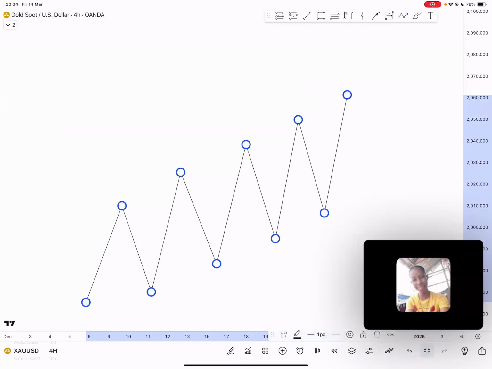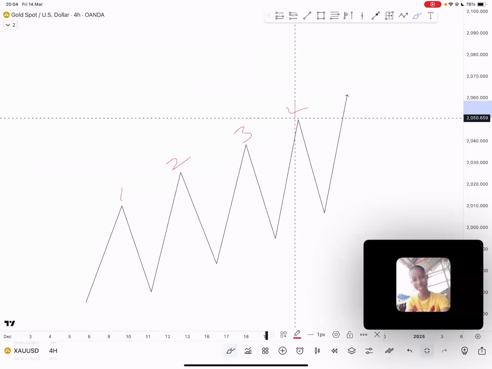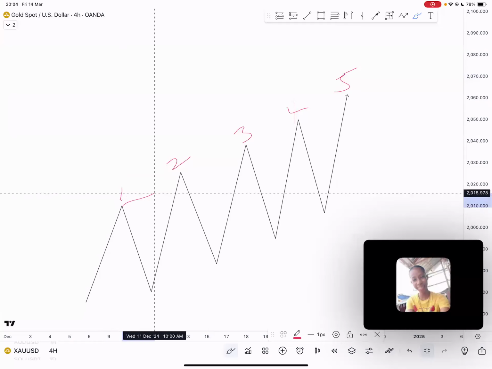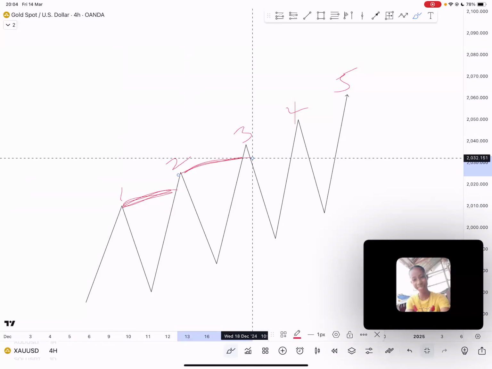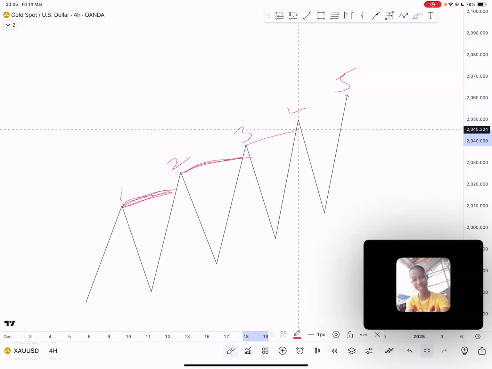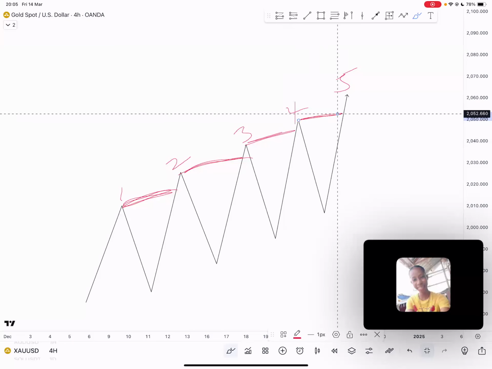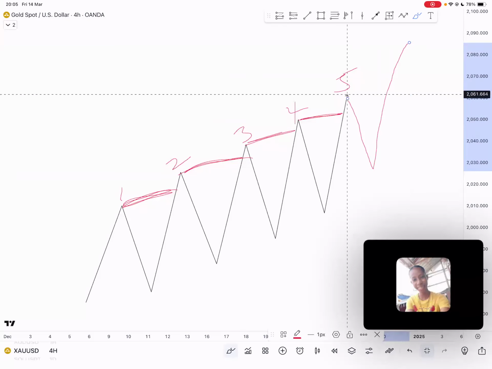This is an uptrend. This is high 1. This is high 2. This is high 3, high 4, and high 5. So whenever high 2 goes above high 1, that is a break of structure. When high 3 goes above high 2, that is a break of structure. When 4 goes above 3, it is a break of structure. When 5 goes above 4, it is a break of structure. And even if 6 is created and 6 goes above 5, it is what? A break of structure. So when price puts in new highs in an uptrend, that is a break of structure.